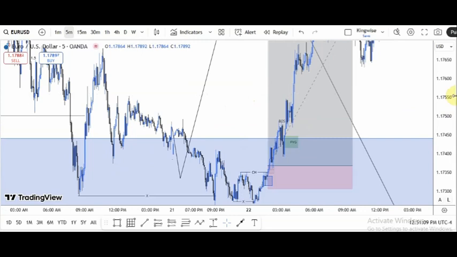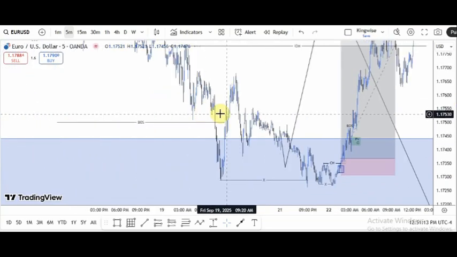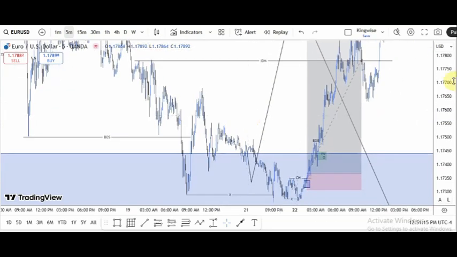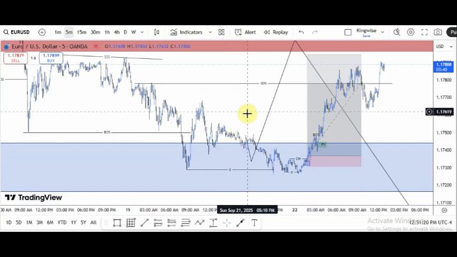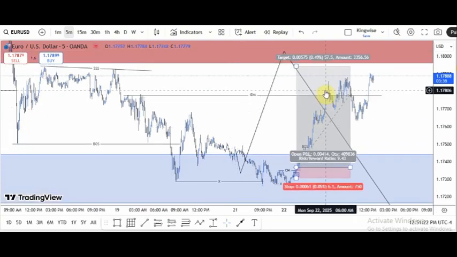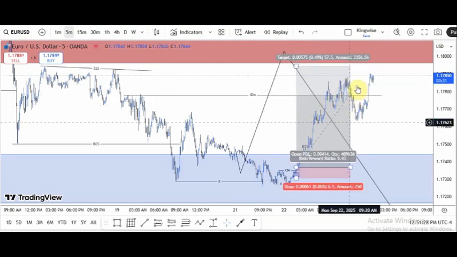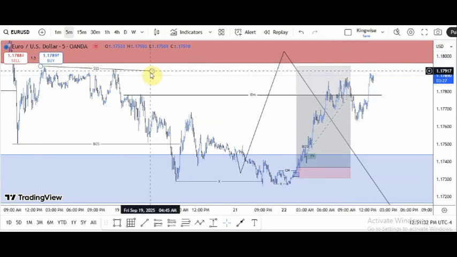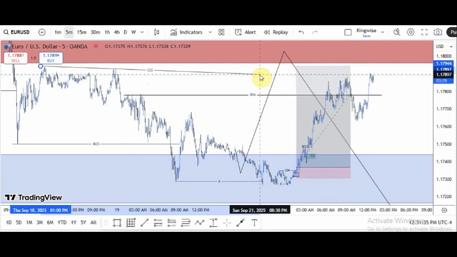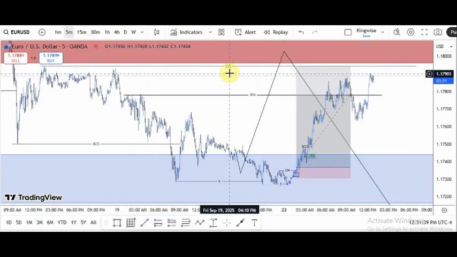Now you see how I used the knowledge of sweep of liquidity to engage price here. I also used the knowledge of trend line liquidity to find where to take my profit. I took my profit around somewhere here because all this move was tiring, so I had to take out. But this was my full TP. I was waiting for price to take these equal highs. See these equal highs? This is where I'm expecting price to take. You see it? Liquidity.